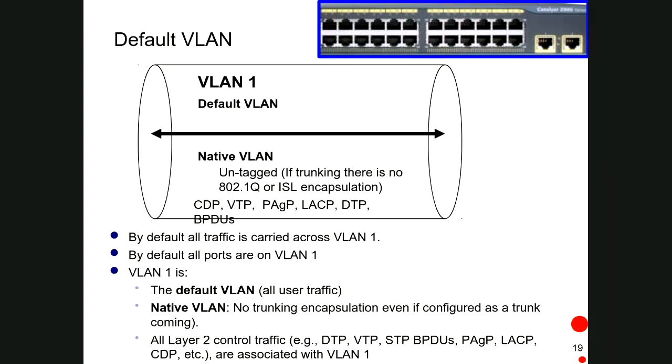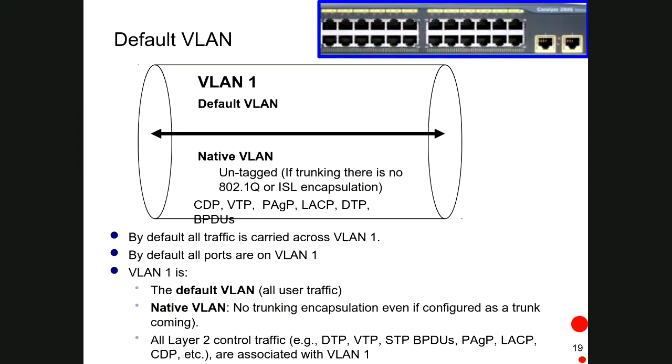Okay, let's look at this default VLAN. We haven't talked yet about tagged traffic. We're going to cover that in just a second. So host workstations have to have the standard, previously defined Ethernet frames. We can't add any extra stuff to them or else they would break, because the workstations can't understand that. Only switches and routers can understand that. So Cisco Discovery Protocol, the VLAN Trunking Protocol, and some other protocols we'll look at later, like EtherChannel, are all carried on the native VLAN, and by default, the native VLAN is untagged traffic. We can change it to something else if we want to, but we won't do that till later.